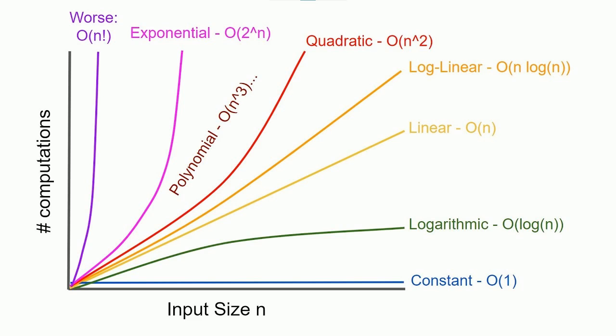I've sometimes heard the term N or N-squared — where does that fit into computational complexity? So we define the speed of programs in terms of the input. If you say your running time is N, it's linear — N means if I give you an input of size N, it takes N operations to solve, so the equation is y equals x. N-squared would be quadratic — if I give you five inputs, it's five squared, so it takes 25 operations to solve. Something that's quadratic or N-squared takes a lot longer to solve than something that's linear.